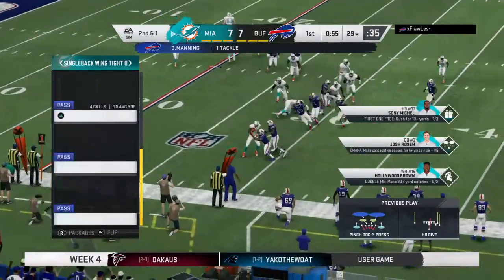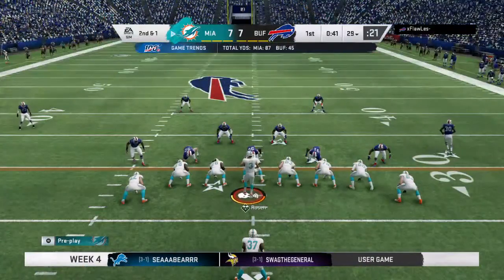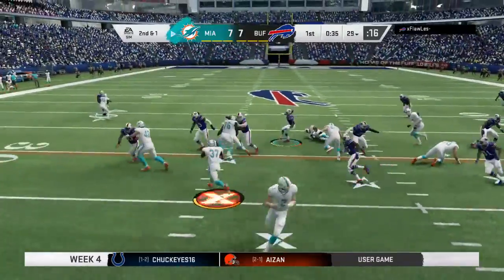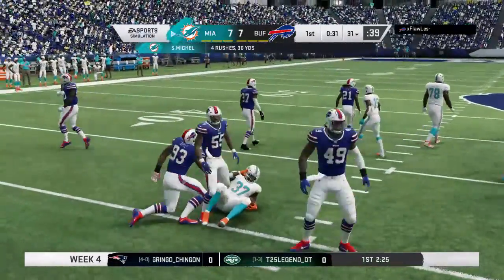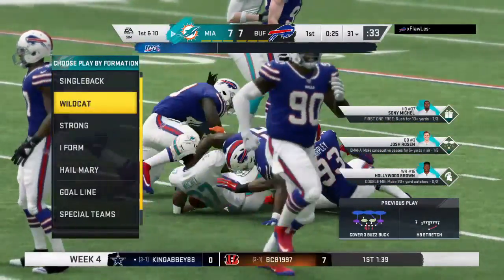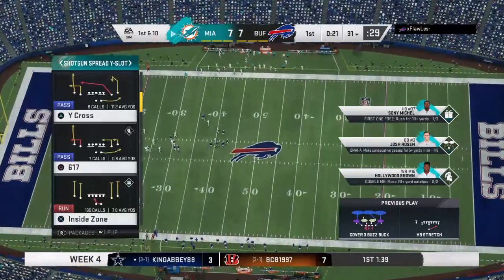9 yards is the pickup there, and they'll have a 2nd and 1. The previous run, good for 9. Here's 2nd and a yard. Now Michelle. And they'll take him down at the 31-yard line. 2 yards, good enough for a first. Well, they came into this game saying it was important that they set the tone and show that they can run the football. And I believe that they've done that here in the first quarter.